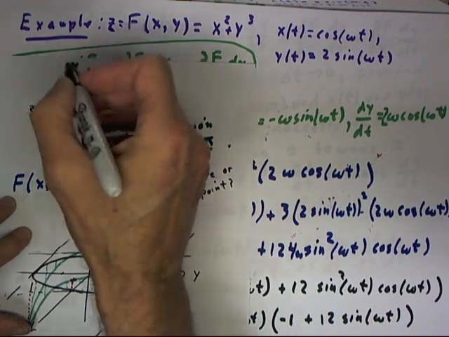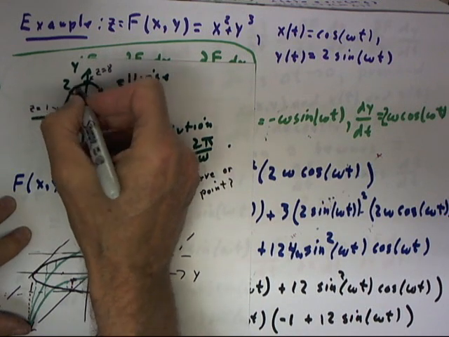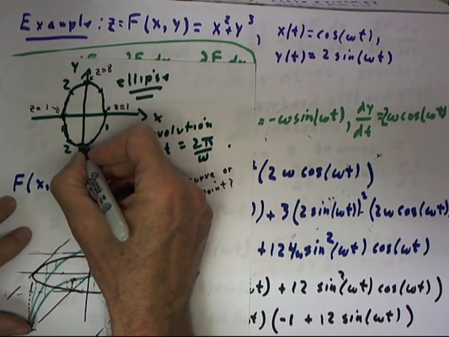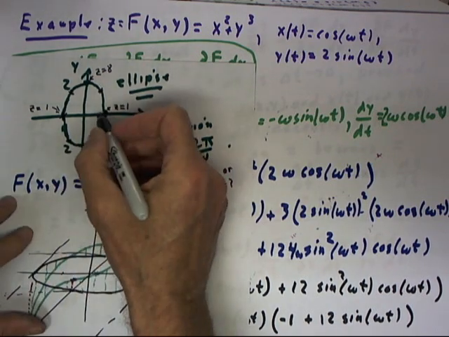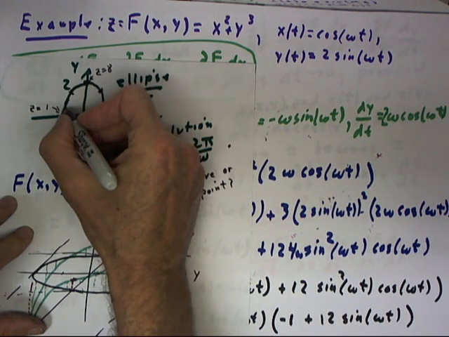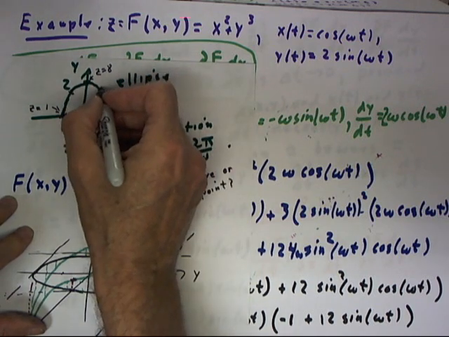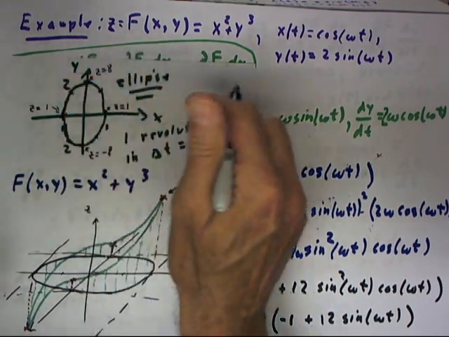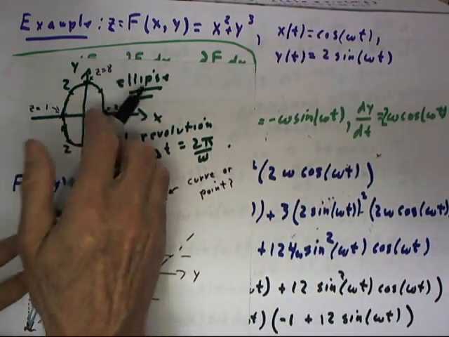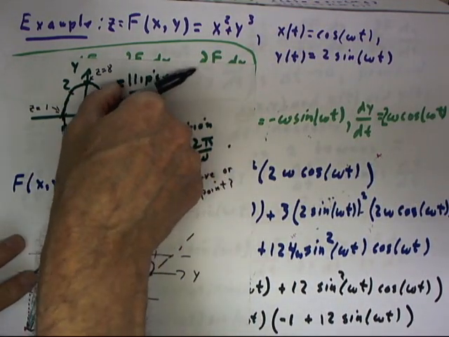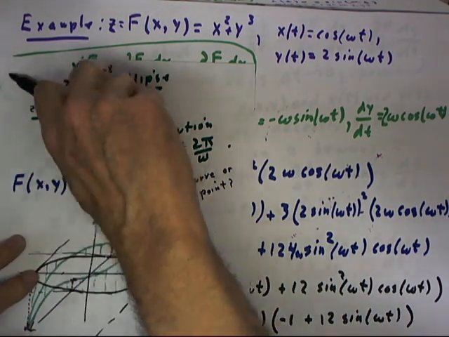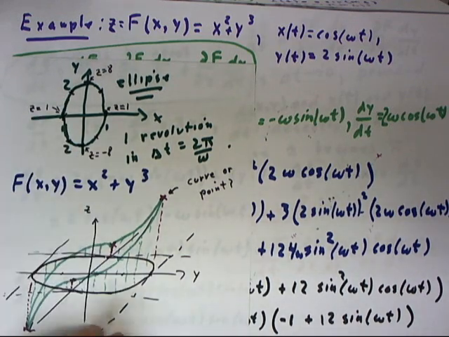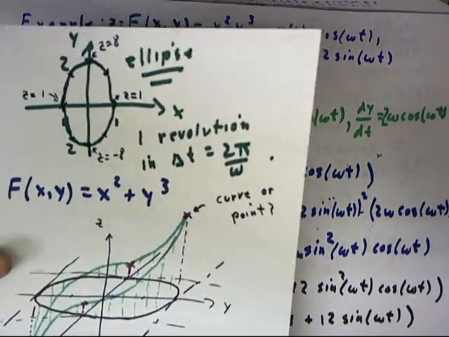That means we go from here to here in the same time it takes us to go from here to here. And if you think about it, and again, you should be able to work this out, that means in an equal time we'll be over here, then down here, and back here. So equal times: here, here, here, here, here. Moving faster between here and here, moving slower here, but never stopping. Our t keeps changing, so our sines and cosines keep changing. So we kind of sweep this thing out faster and then slower, then faster, then slower, and so forth. That's going to be relevant because we're going to talk about this a little bit intuitively.